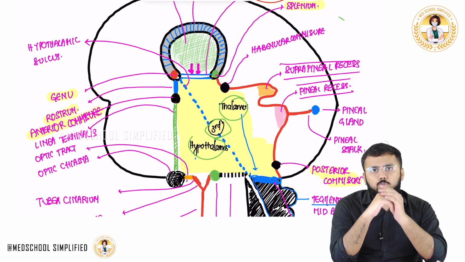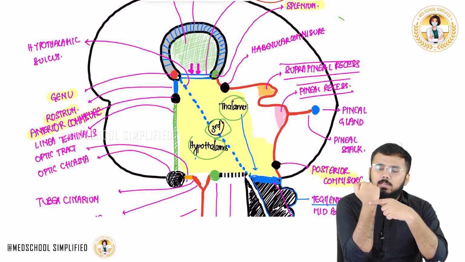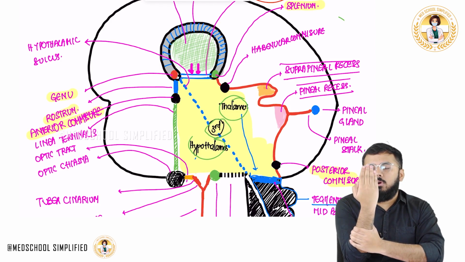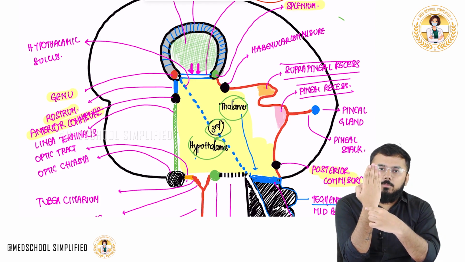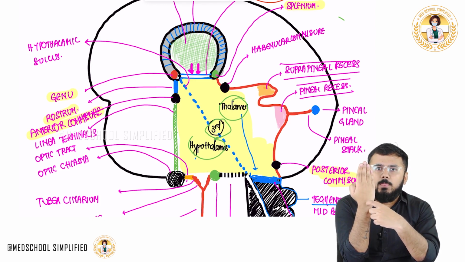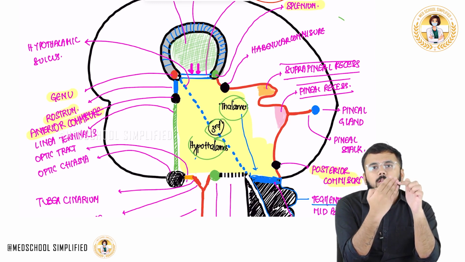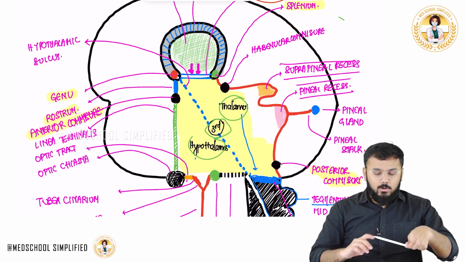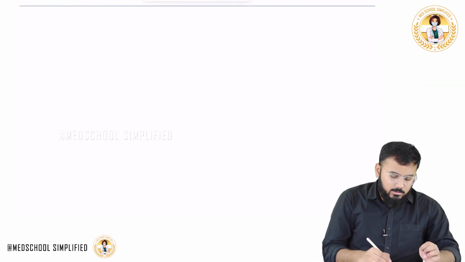Now I want to show you the genu which is looking my side, the splenium which is your side, and the body which is on the top. If I have to show you, how should I show? I have to lift all my fingers like this. When I have straightened the corpus callosum, this becomes the splenium, right. This entire thing becomes the body, and this becomes the genu of the corpus callosum, right. So when I stretch it out, how does the picture look, and what are the fibers attached there? Just look at the picture now.